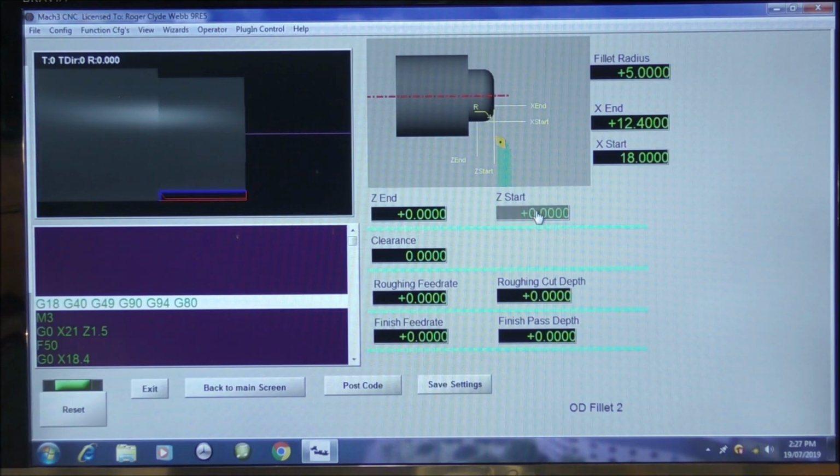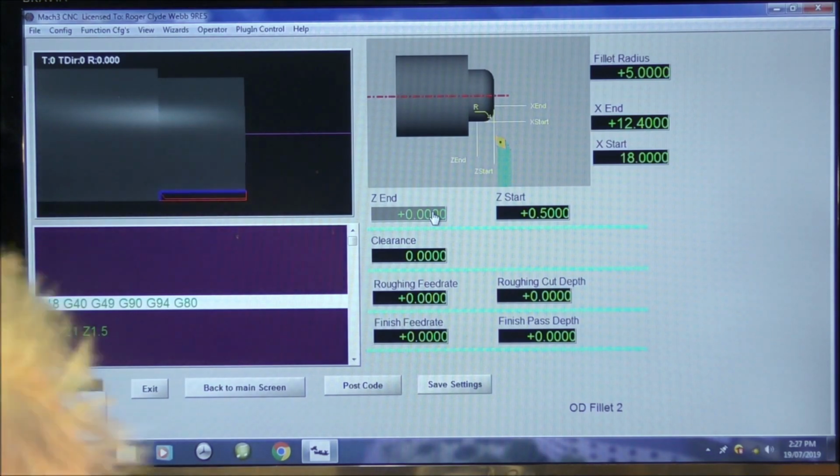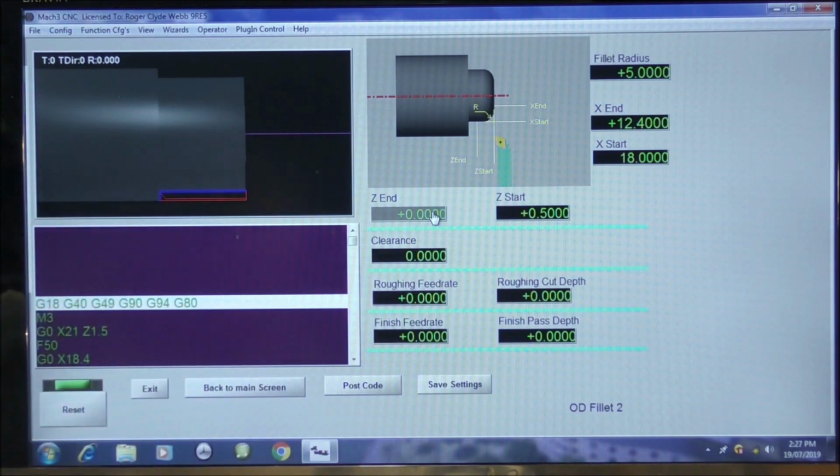Z start, so I'm going to say 0.5 millimeter off the end of the material. Z end. Let me just get a rule a second. Let's say 10 millimeters there.